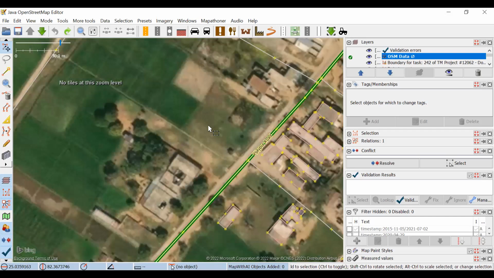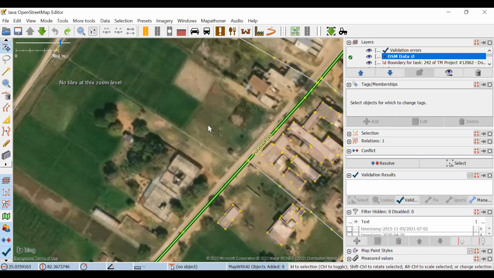Awesome. Another thing I wanted to show you is some tips on how to identify buildings. There are some objects that really look like buildings, and actually they are not. Another thing I realized is that the project we are working on has multipolygons.